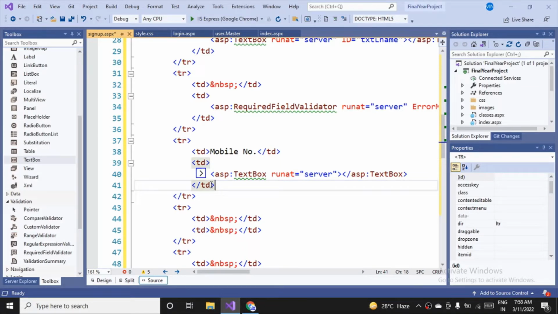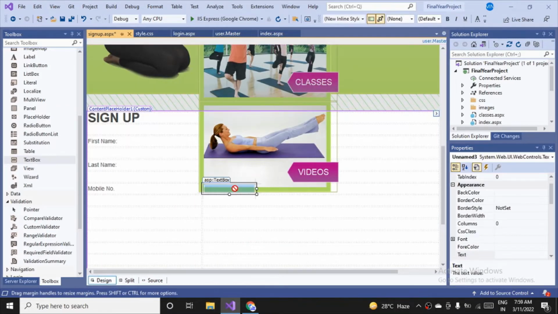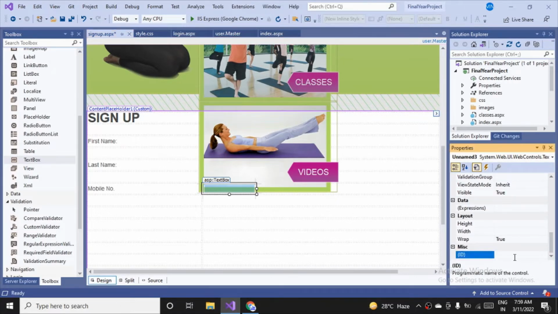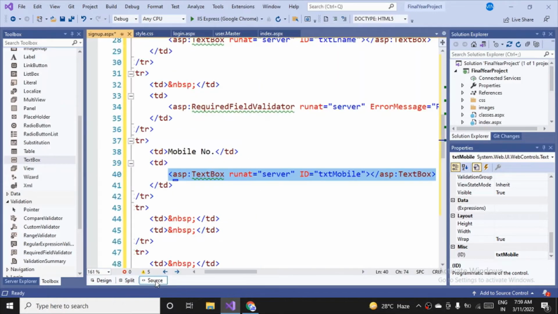We want to change the property of the text box. So go to design, there will be the text box and the property gets displayed here, ID txt mobile, properly given ID, and let's go to the source once again.